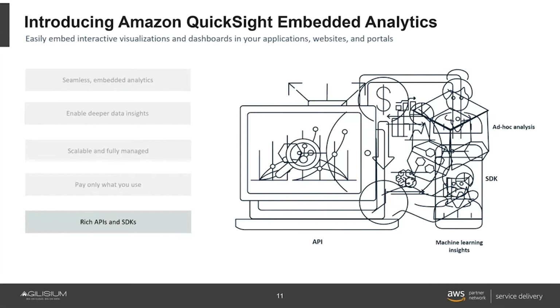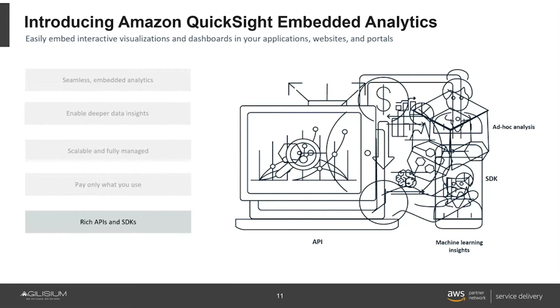And so with QuickSight, it's fully serverless. That means it's scalable and it's fully managed. So with QuickSight, it has a serverless architecture that automatically scales from tens to hundreds of thousands of users, eliminating the need to set up, configure, or manage servers. With QuickSight, it's also fully managed, so you don't have to worry about manually upgrading to newer versions, right? So we definitely take care of version control there.